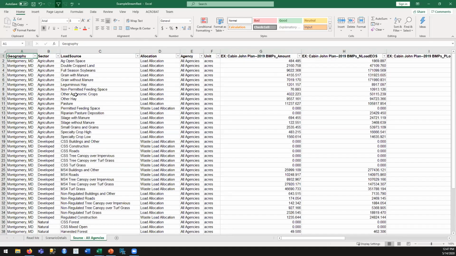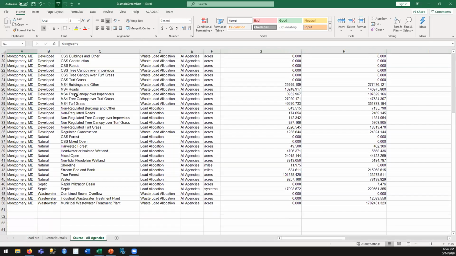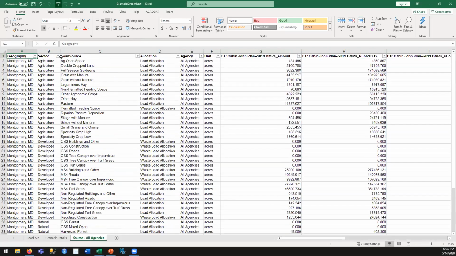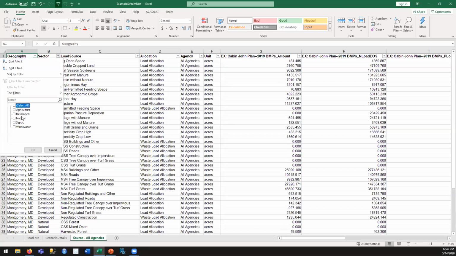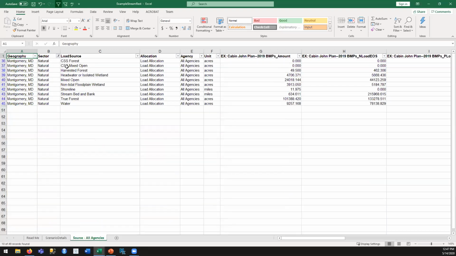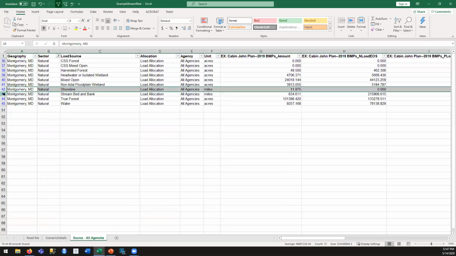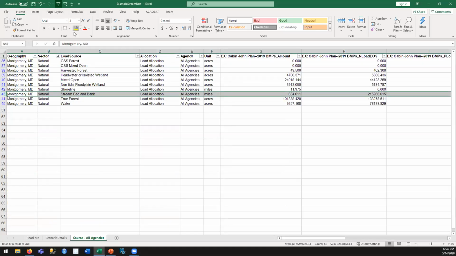I don't want to see that. I don't want to see developed septic or wastewater. I really want to see what happened in natural, and I'm going to look at that natural category. And I see that there are a number of items here, but the one I'm interested in is stream bed and bank. That's measured in miles. Our report tells us the amount that there's 634.6 miles in this watershed in Cabin John.